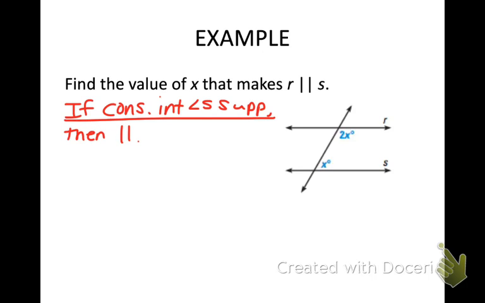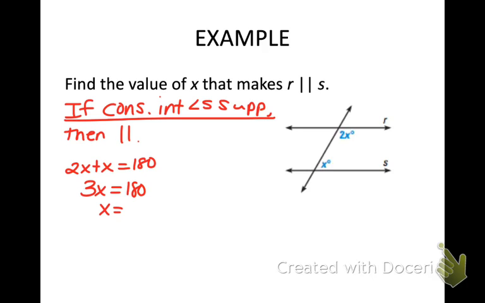And this is a common mistake that students will make. Now pay attention, so this is not you. Students will write this correctly, and then they'll set these things equal to each other. Why does that not make sense? Because they're supplementary. You said here that they're supplementary, but then you didn't do supplementary work. You did congruent work. So that means I'm going to add these together. So 2x plus x equals 180. 3x equals 180.